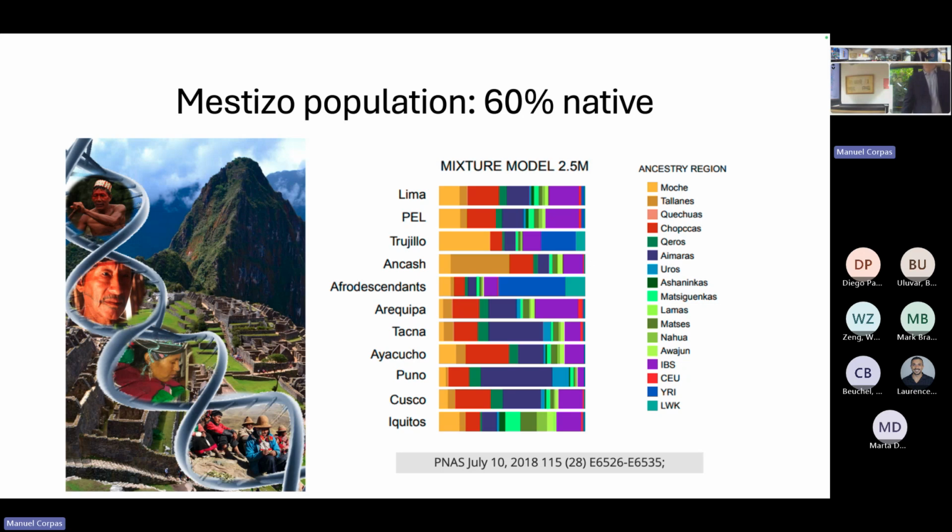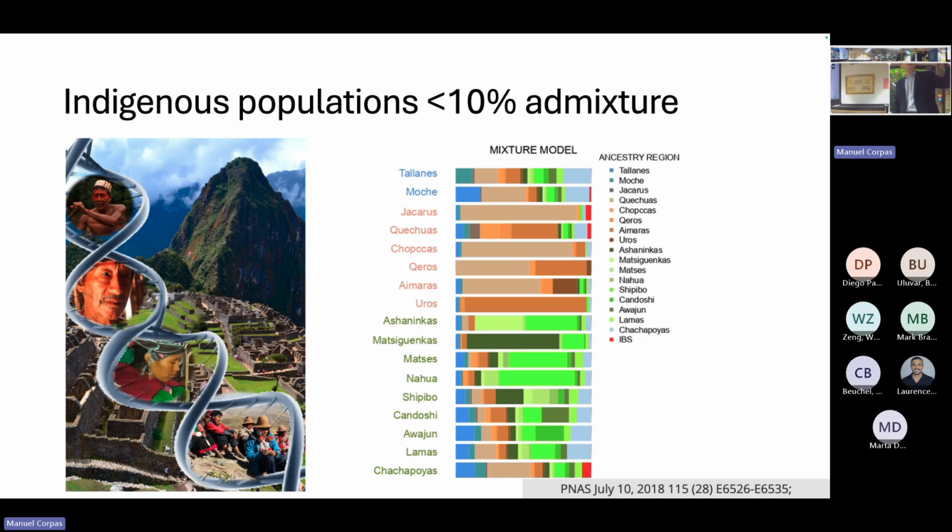If we then look at their actual genetic composition using a program called ADMIXTURE, you can now see the different compositions. And basically what we find is that on average, people in Peru are 60% native, which is very, very high for the Americas. And when we look at the more isolated communities, we have had access to indigenous populations where they are less than 10% admixed. And as you can see, you can observe the ones that come from the Amazon jungle, and then the ones that come from the mountains. Very, very interesting patterns. The Uros, as you can see, they are incredibly different from everybody else. Again, when we look at the different clusters.